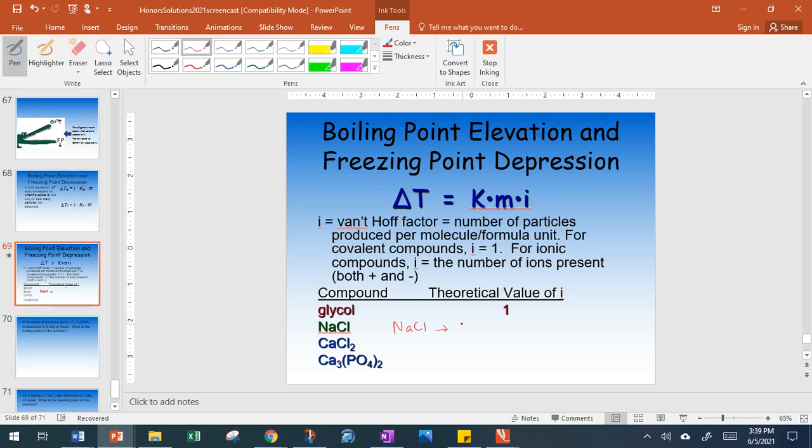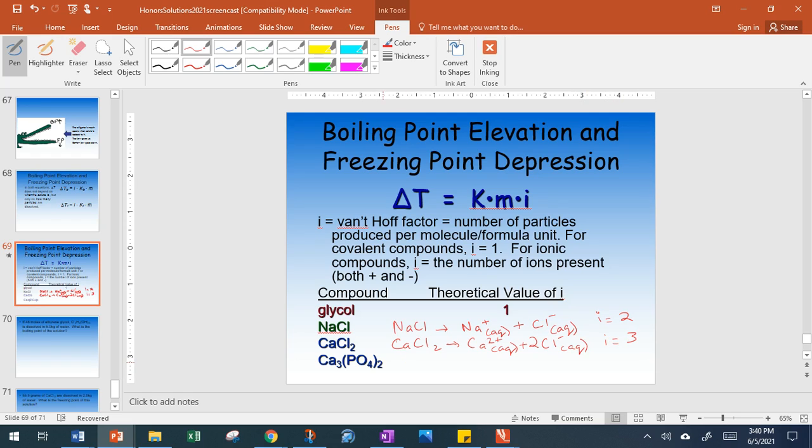It's composed of a sodium ion, and this would be in water, that would be aqueous. And then chlorine ion, and when it's dissolved in water, that's also aqueous. So i, in this case, would equal 2. If we look at calcium chloride, this is actually composed of a calcium ion. So in water, you would have calcium ions present when it's dissolved, and 2 chlorine ions. So this 2 becomes a coefficient. So here, i is equal to 3.